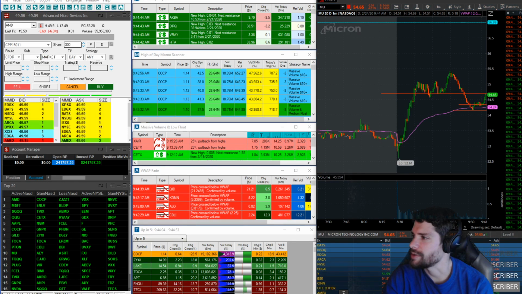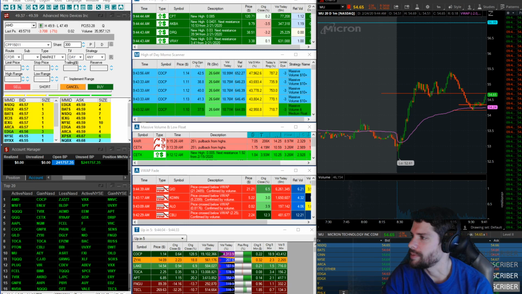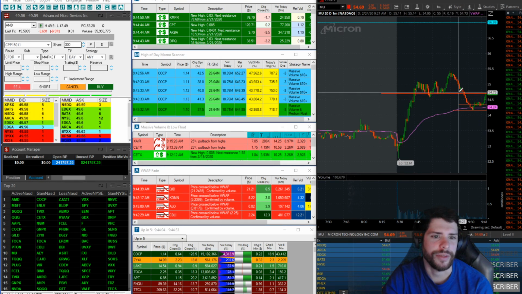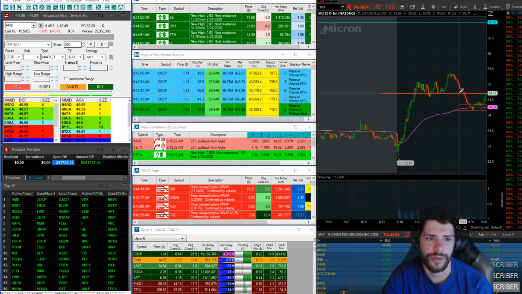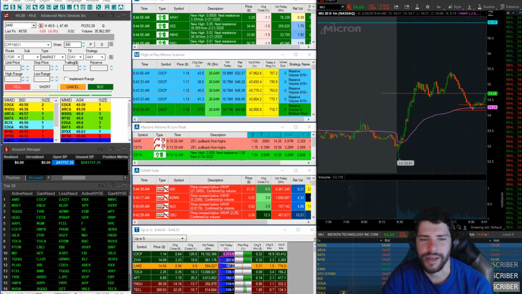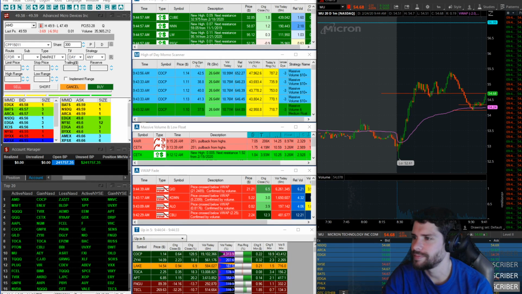Space is pulling back to the VWAP a little bit here as well. Man, maybe I'm not going to get that move in MU. This would have been my reward target at 71. Maybe 75 was probably a good one for that $0.25 level, but it looks like I never got it, unfortunately.